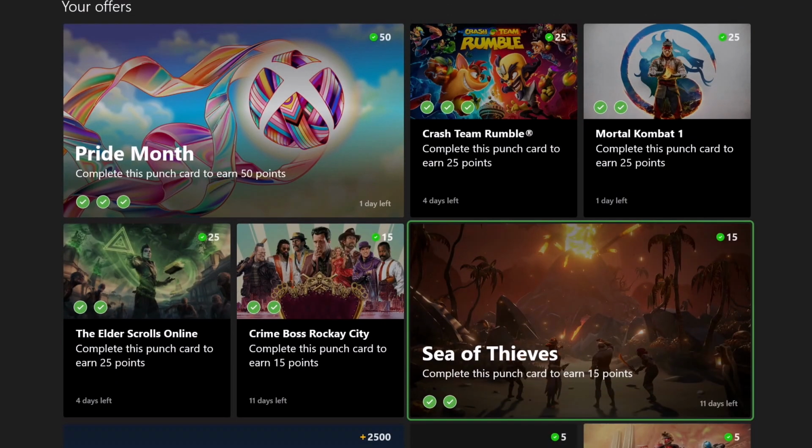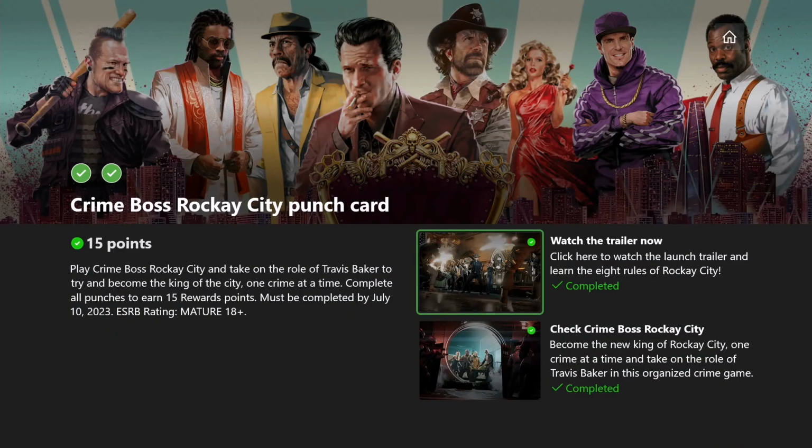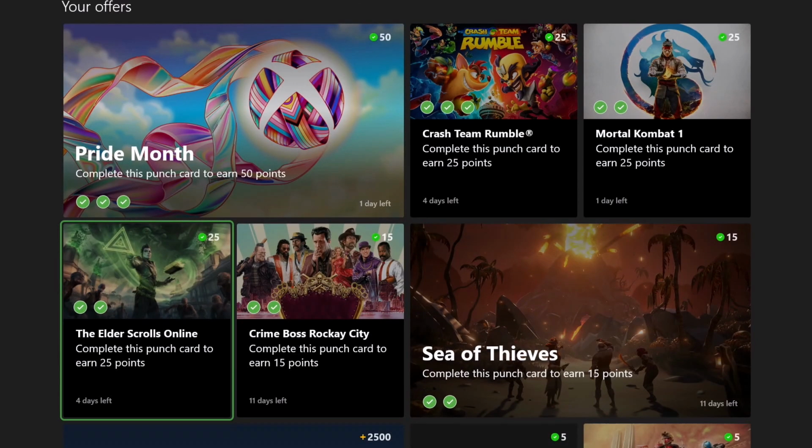All right. So we got this done, this done. These were all simple. All we had to do was click on these things. I can click on one just to show you guys. And you either have to watch a trailer for most of these, and most of them are YouTube trailers, so it just takes you to the YouTube app. Just make sure you have the YouTube app installed on your console, and yeah, you don't even have to watch the trailer. You just got to click on it and back out of it, and you get those points.